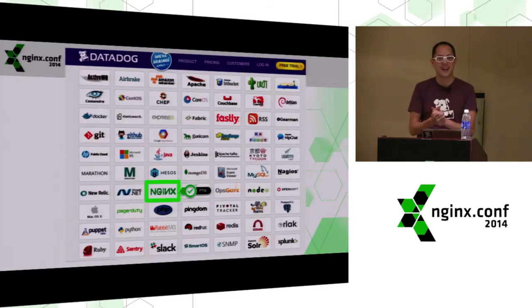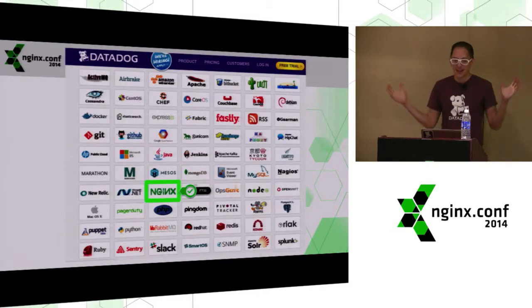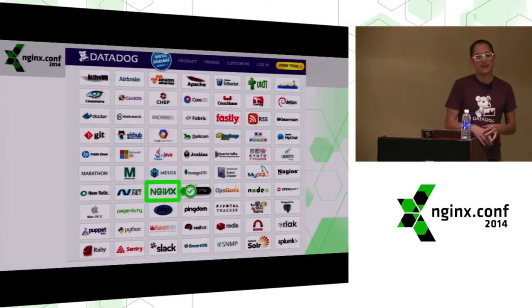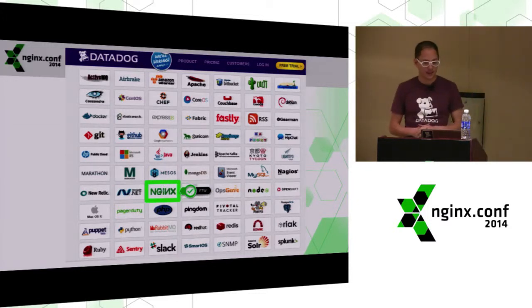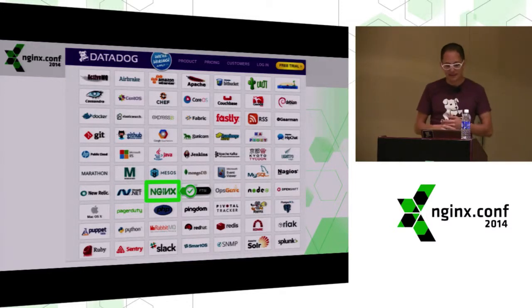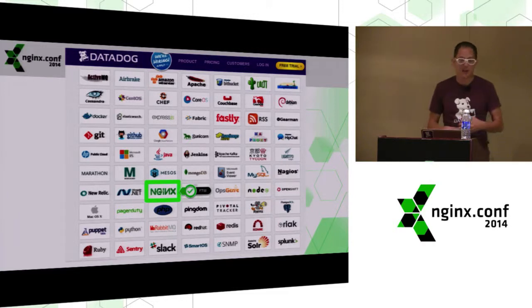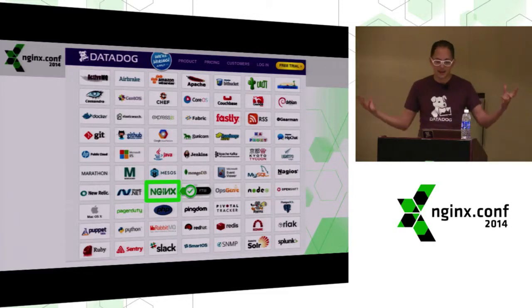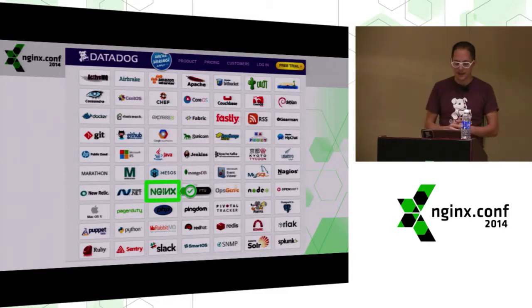I love feedback. So this is from our website, just to give you a sense of the things we connect to. Nginx, of course, and then Cassandra, Docker, Node.js, and so on and so forth. The idea is that you connect all these little things that are in your infrastructure, and it sends data to Datadog, and then you can do your monitoring.